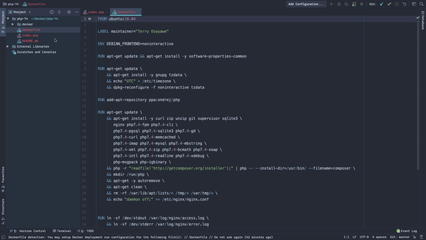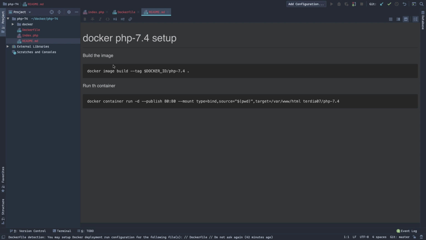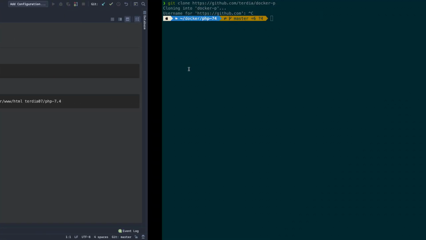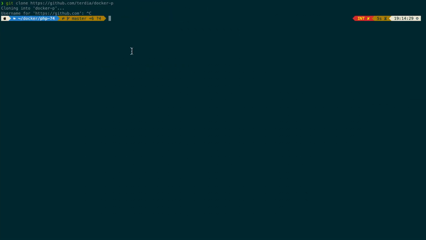All right, to get started, the first thing we need to do is to come inside the README file, and we need to build the image. So I will head over to my command line tool again. Right here, I'm going to paste this, and I am going to replace this variable with my Docker ID. If you don't have a Docker ID, you could just use whatever you like here as the name for the image.